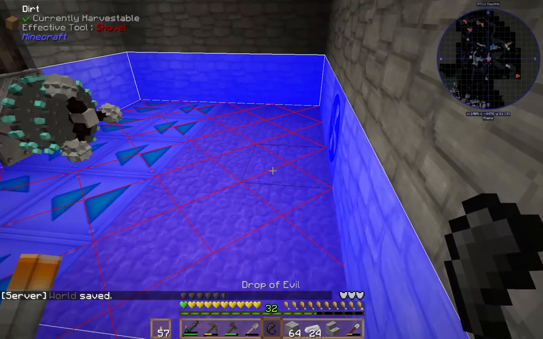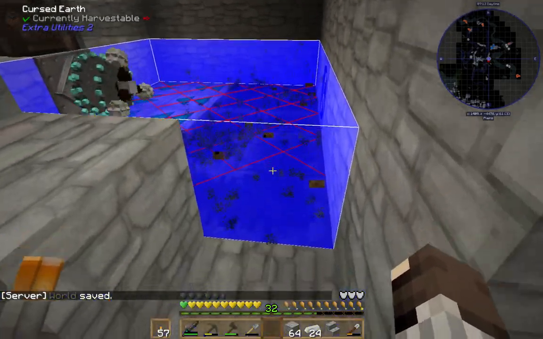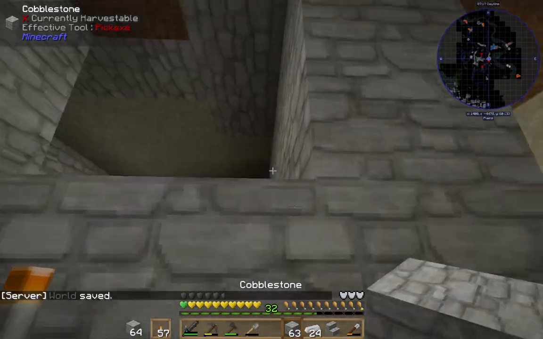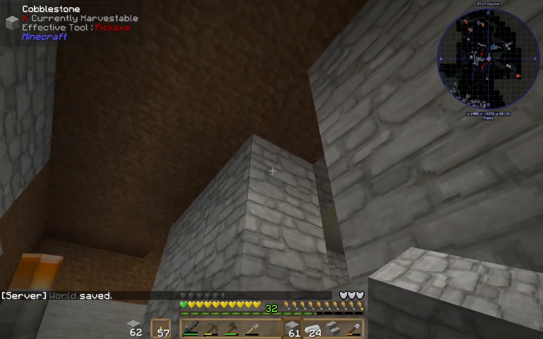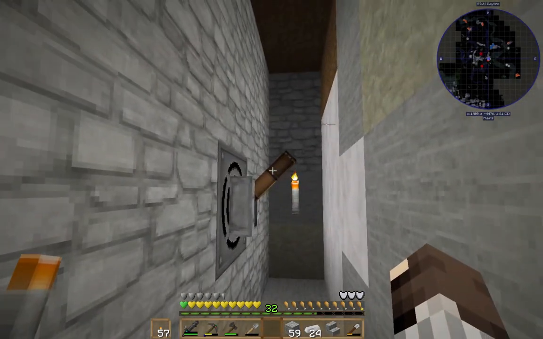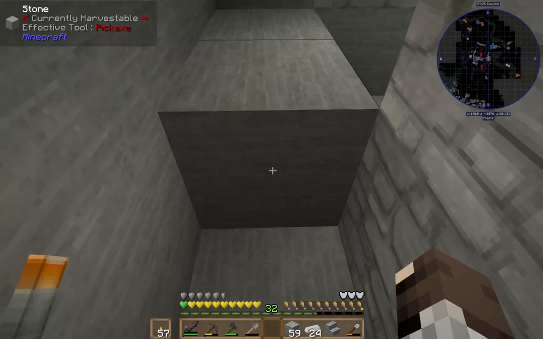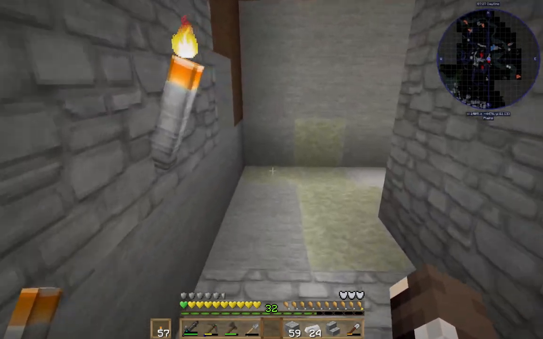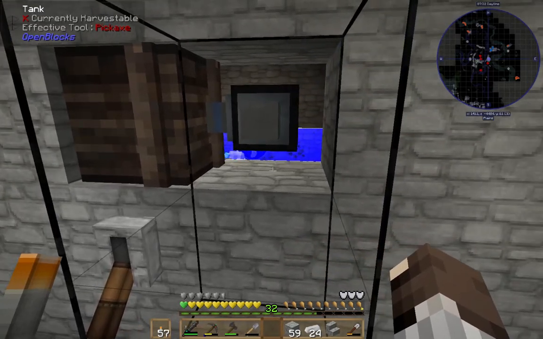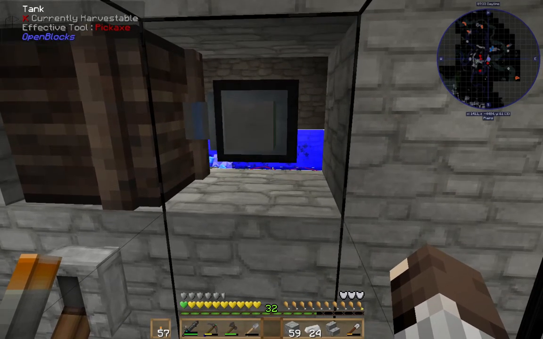Let's put our drop of cursed earth there. This back in. Turn our fan on. I've never actually used a drop of evil before. How long does it take to start working? Will things spawn while I'm here?